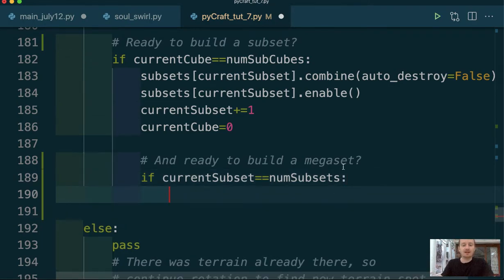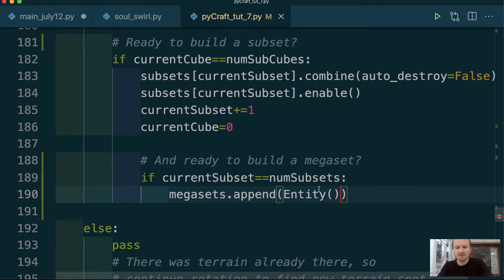Then we want to first create a megaset. So we can get hold of our megasets list and then append, that means add an object onto that list, and we want to add a new entity, which we can create by just doing this. There we go.